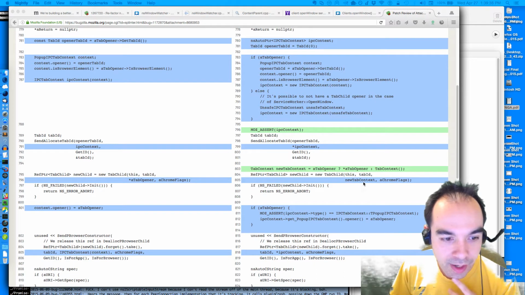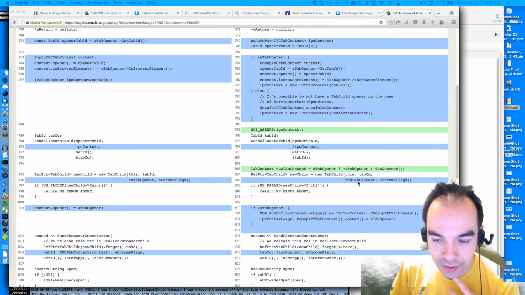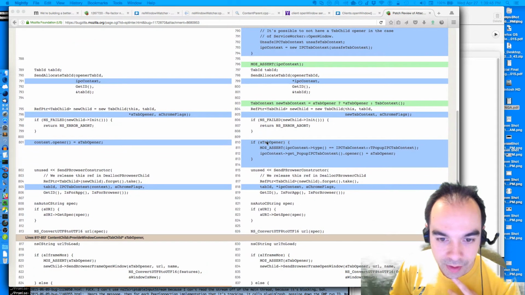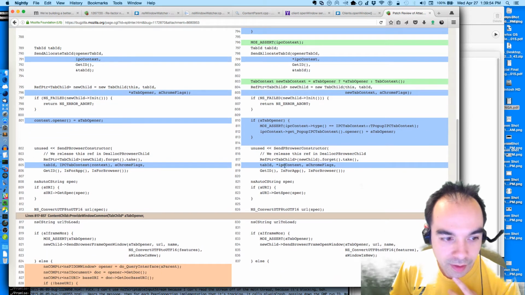We create the new tab child, passing in either the tab opener or the tab context. If there's a tab opener, do all of this stuff as well. Pass in the context.